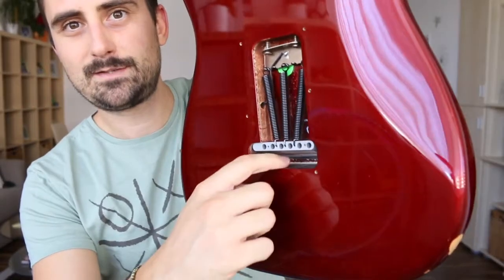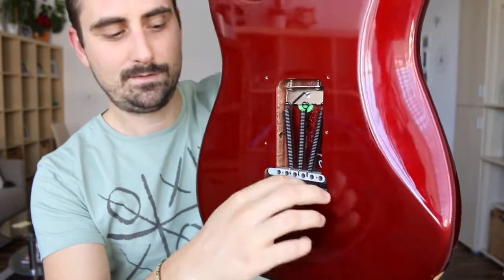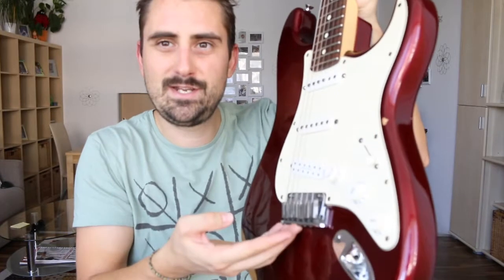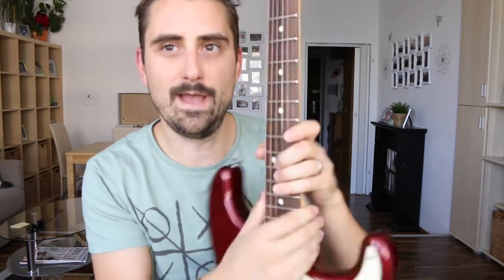Oh, no, actually, no. I used to block the bridge here. I used to stick a little piece of wood in here, I just blocked it. So I actually removed that. Blocking the bridge can be kind of cool. Eric Clapton has that in his guitar. It just makes it a little bit less loose, because you're not fighting the tension here when you're bending strings and stuff. It tightens everything up a little bit. But for some reason I removed that.